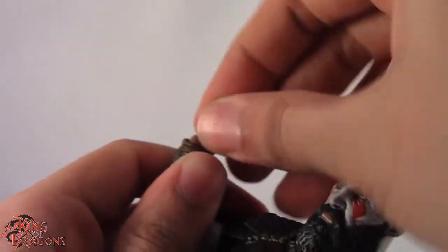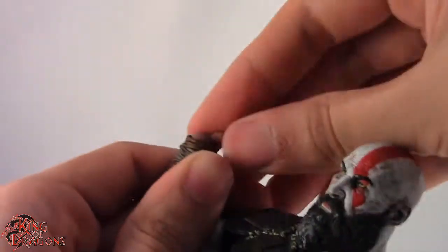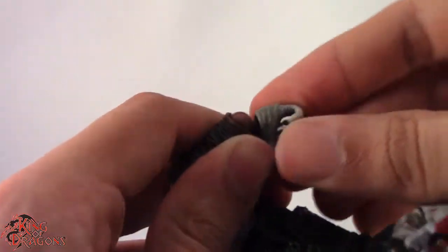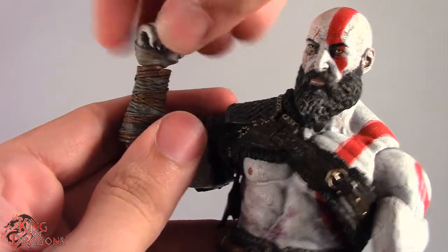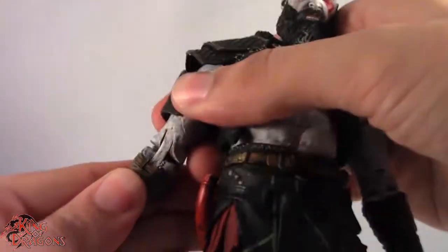And this is probably one of the best things about this figure, is that he has a hinging ball joint, so he can have inward movement, and we can turn that ball joint to have up and down movement. So import style joint at the wrist. I was not expecting that. I was just expecting the standard Neca ball joint or even just a swivel hinge. But we can get swivel there, swivel here, so a lot of articulation in that wrist, so that's really good.